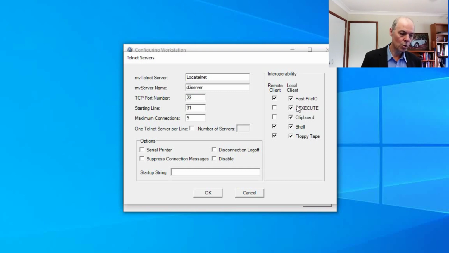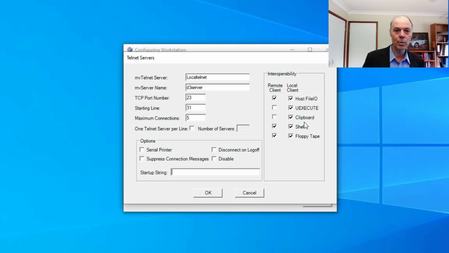What we can not do on a remote client that we can do on a local client is the uexecute command, which allows us to execute commands local to that machine through a basic program, and also have access to the Windows clipboard. Those two functions are only available if we're connecting with a local client or a client local to this mvWorkstation machine, and not a remote client.